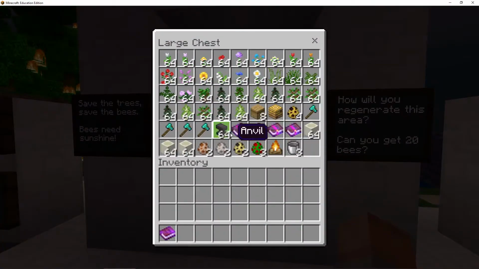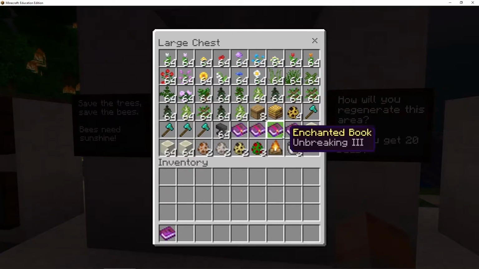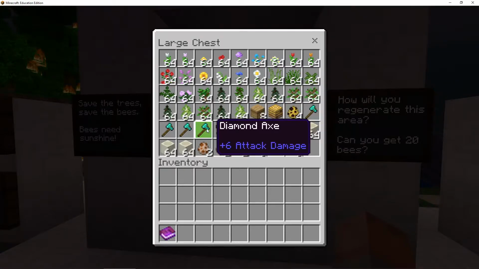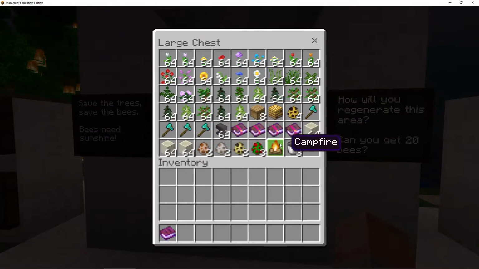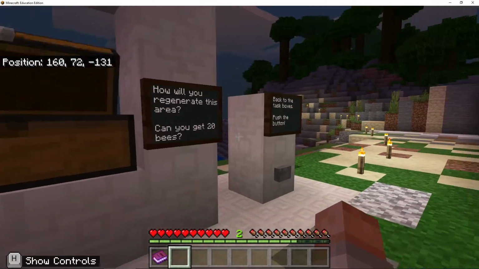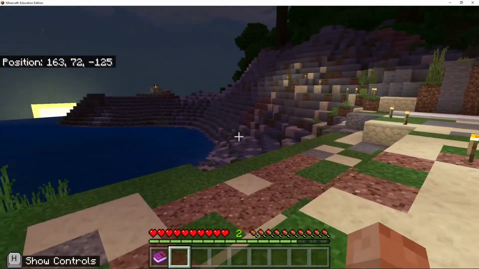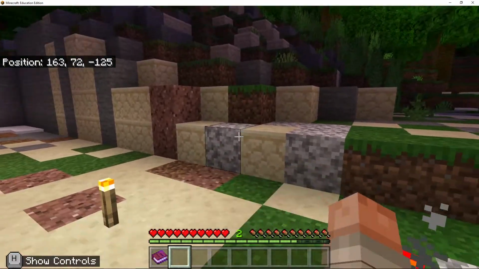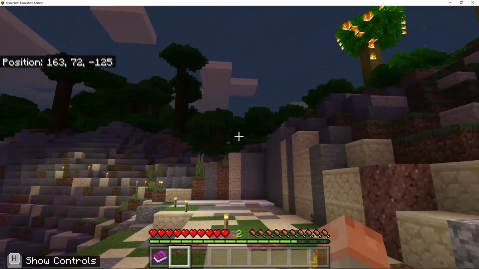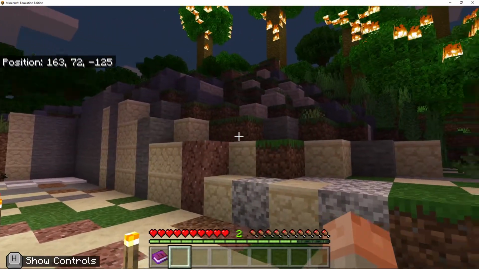They're going to have to regenerate the area, because on one side of the area it's completely barren. So as they chop down the trees, they will find that these axes will start to run out. They're diamond axes, so they should last a long time, but in order to strengthen them, you can see that this is called Unbreaking 3. Lots of eggs to be spawned, lots of plants and flowers, bees, hives and nests, because over here is completely barren. So this area here is completely barren and bereft of plants and trees. They have to regenerate this whole area, which is a tall order.